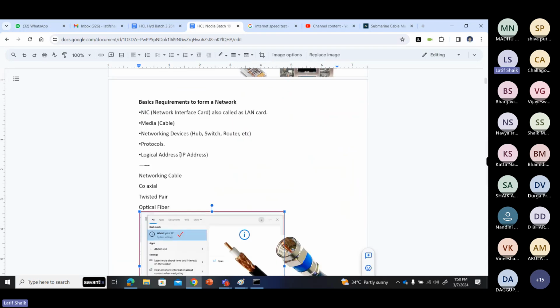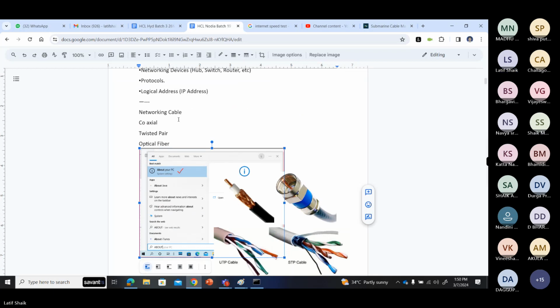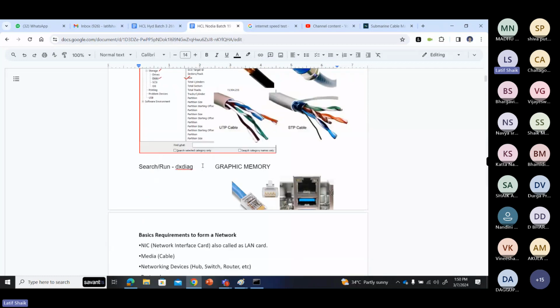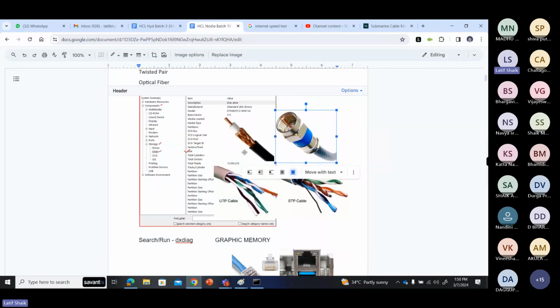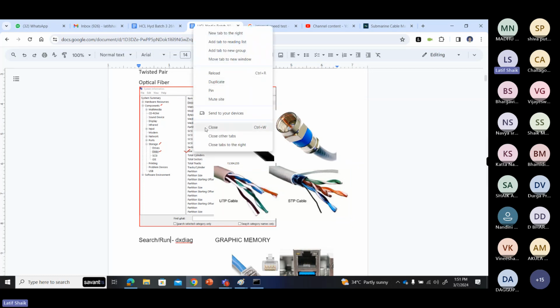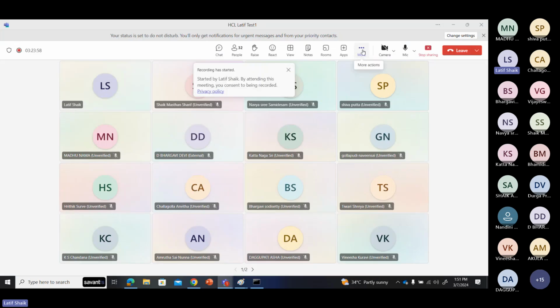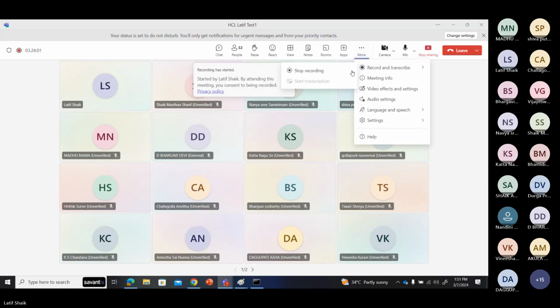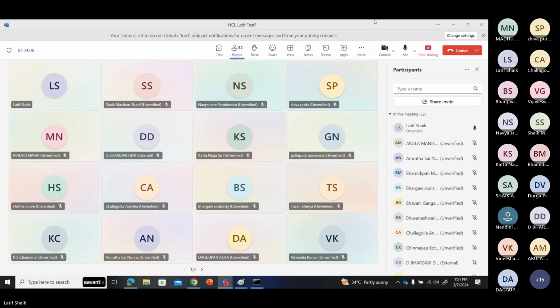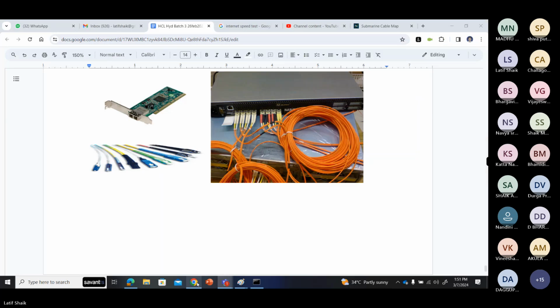I have to repair this one. Something happened to this. Why is this happening in every place? I will check this. Okay. Can I stop recording? No one is talking. Is it okay? Why? What happened?